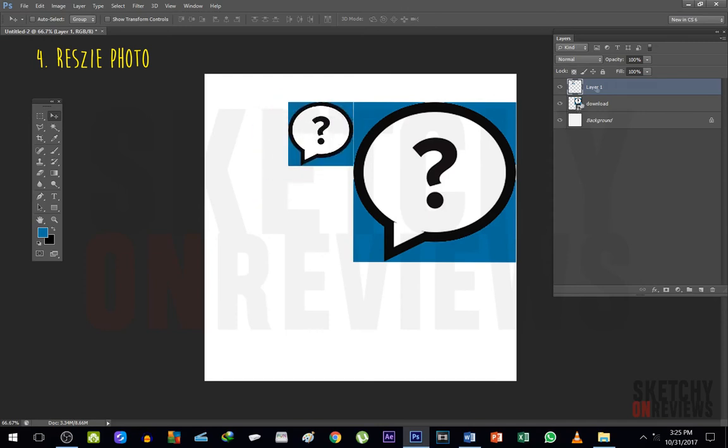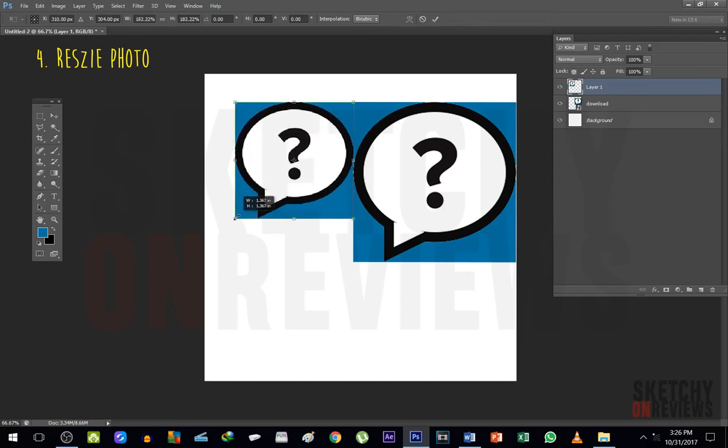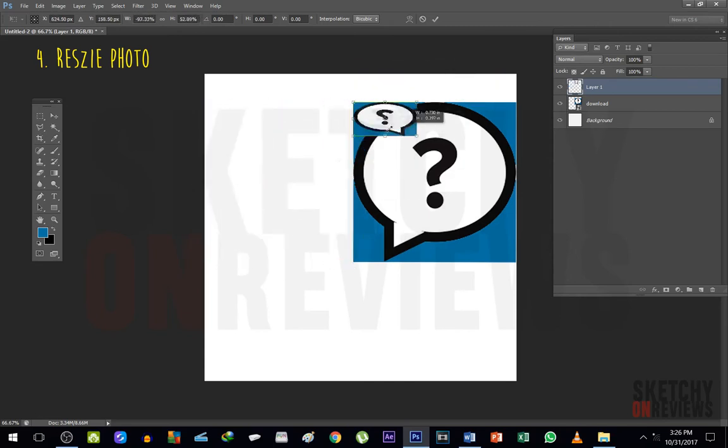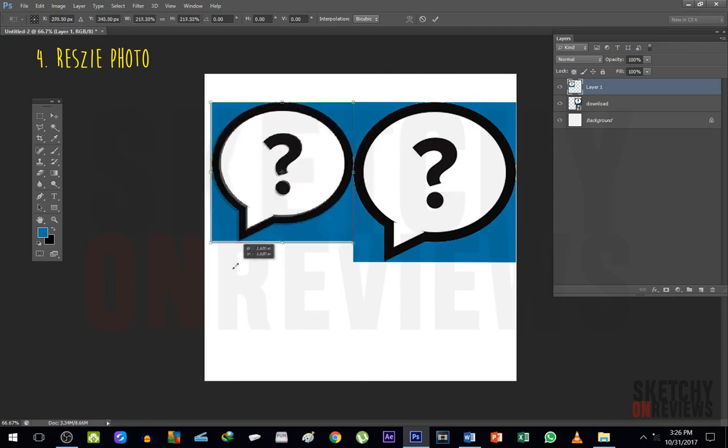Okay, so I'm highlighting here at Layer 1. So I'm going to press Ctrl T. As you can see, Layer 1 is selected, and when I press Ctrl T, we get this 9 grid point. So what you do is you press Shift and hold it down as I resize this. Don't let go of the Shift button, because it will become like this if you let go of the Shift button. But not to worry, if you were to do like this and you press Shift, it goes back to the original aspect ratio of the photo.